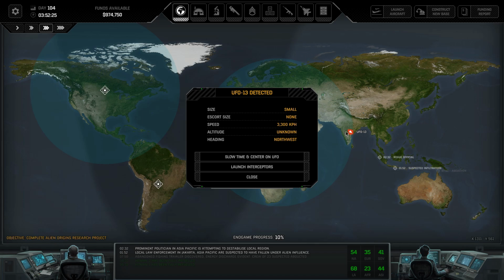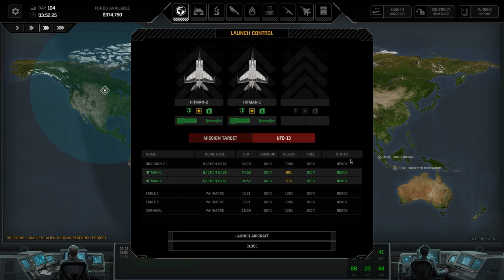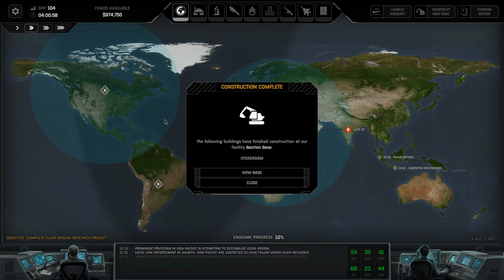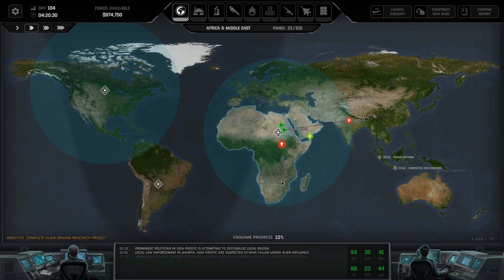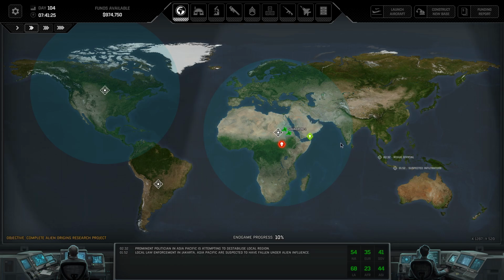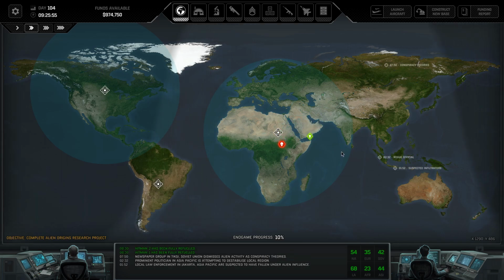Okay, we found UFO 13. We're going to launch interceptors on that. So these guys aren't fully repaired. I think that's fine to take on a small UFO. And we've got a storeroom at Bastion, which is great because we're no longer going to have to worry about it running out of space every time we complete a mission. Okay, that UFO 13 is so fast. It is so fast. We can't intercept that. Unless we catch it landed, basically.